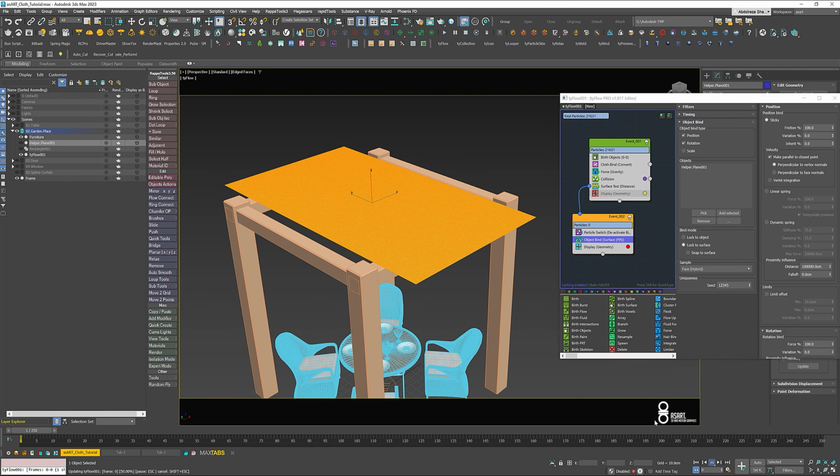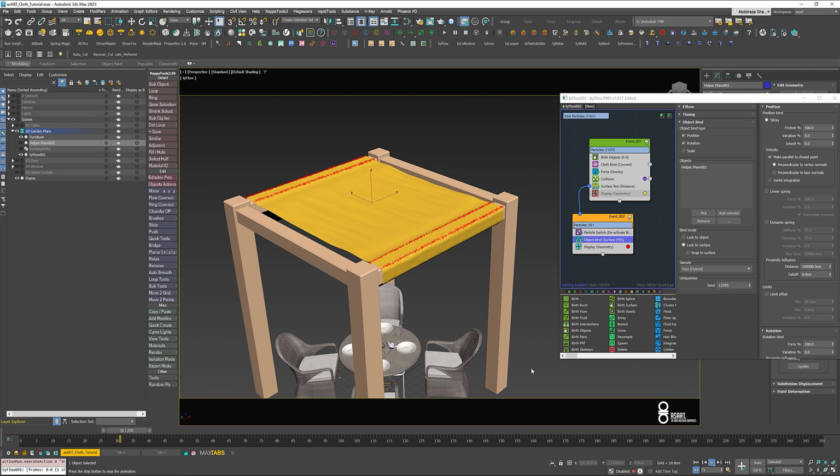Now let that go again, and there we go. So now they are sticking to those planes that we created and not sliding away from that frame anymore.